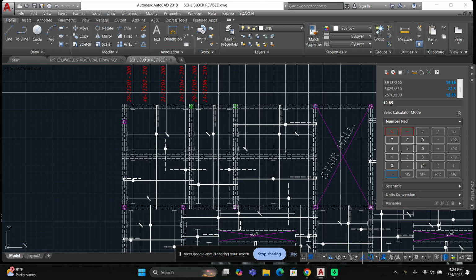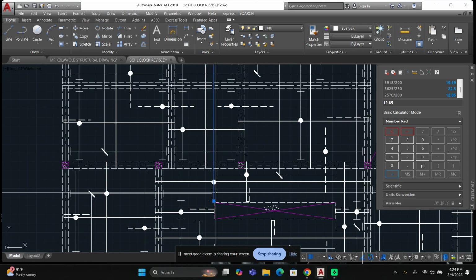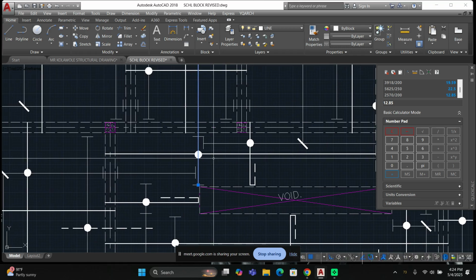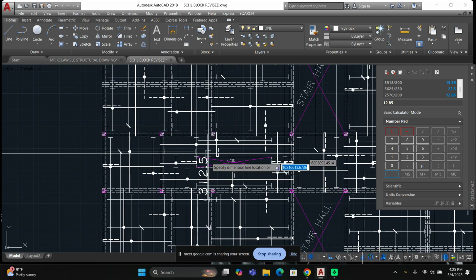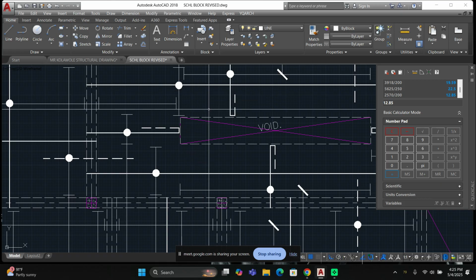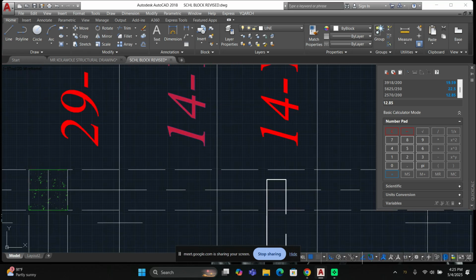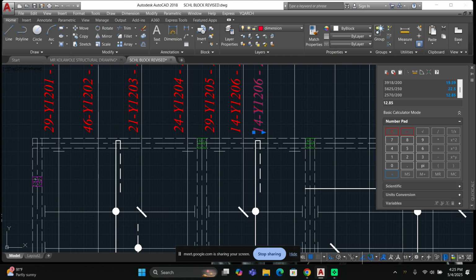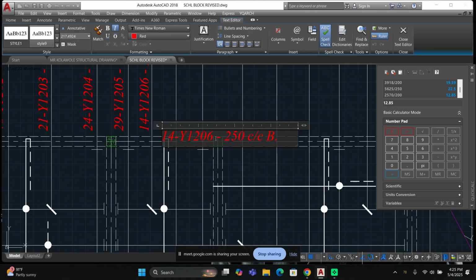So now check this out. You click on this now, you come down, you see it starts from here to this point. There is a void next here. So now what I'll do is just divide this dimension by 200, don't forget, to this point. I have 13. What do I have? Divided by 200. 13 divided by 200.